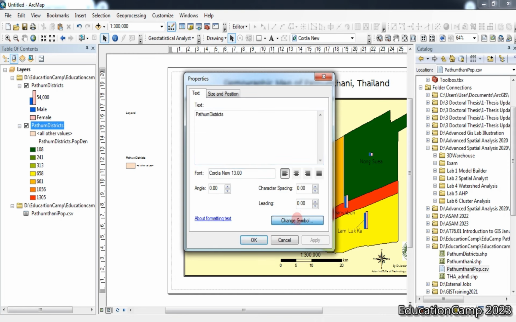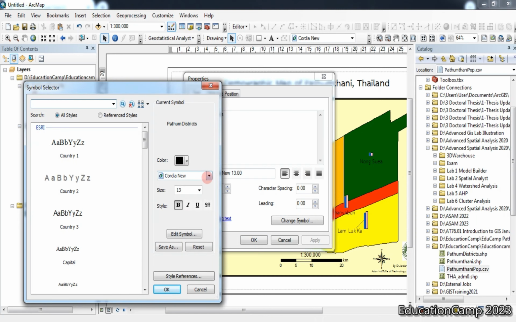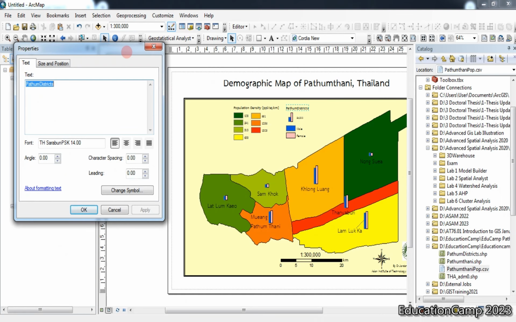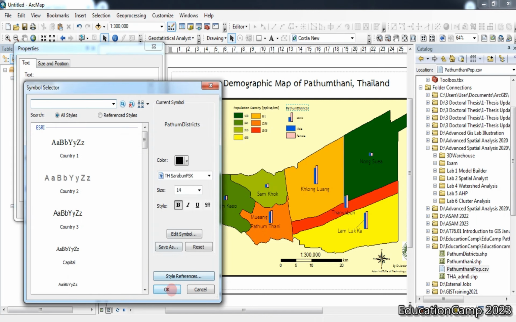And for this one, the font type has to be the same, which is TH7. I prefer this font type because it was designed by IT. I don't need it 12 or 14. 14 bold.